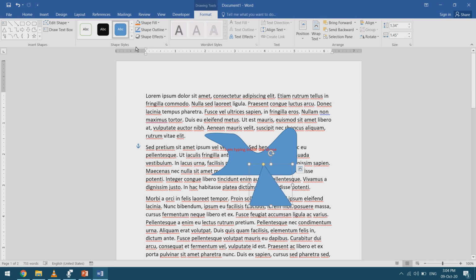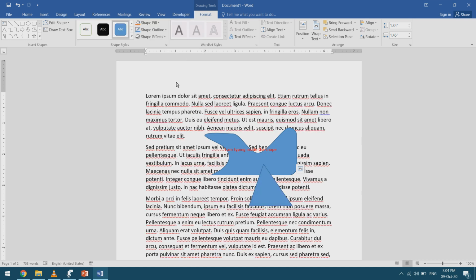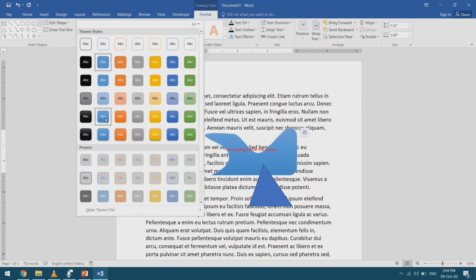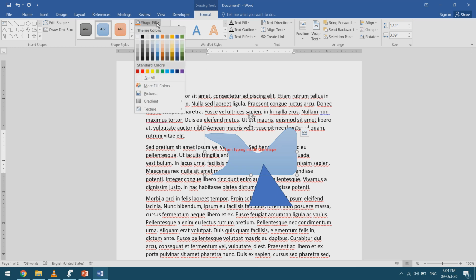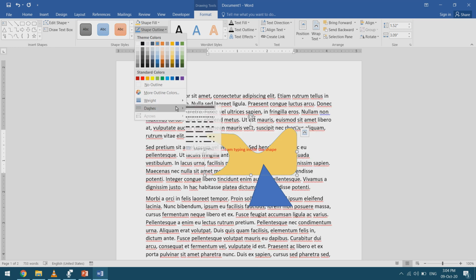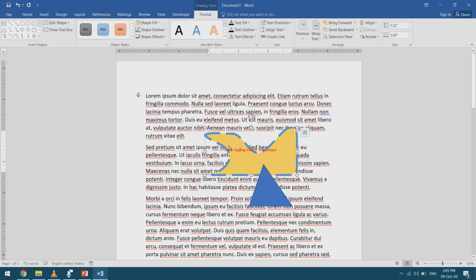Let's talk a bit about formatting. Now, when it comes to formatting, I can format quickly using the shape styles. So I can select presets. This is one shape style. This is another for this shape. And I can also edit manually. So I'm changing the fill, I'm changing the outline. Let's choose a dashed line this time and make it thicker. So this is a dashed line.